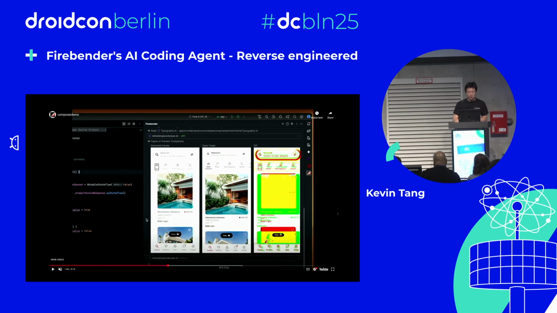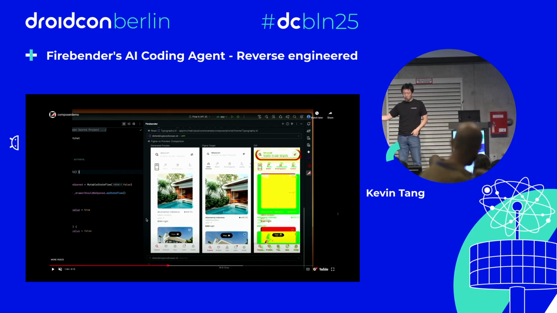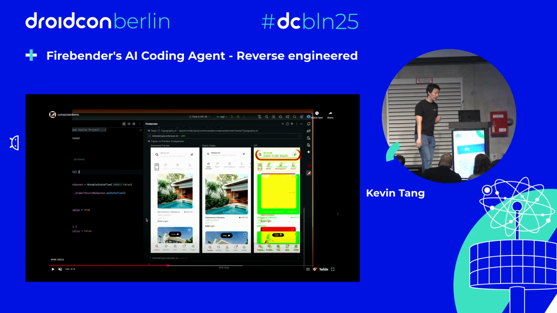So what you'll notice is that there's 3 images here. There's an image on the left. That is supposed to be the actual code rendered preview. So what we're doing here is we're hooking into the Android Studio IDE to get the actual rendered preview. The Figma target is the center image. That's the UI that Firebender agent is trying to recreate. And you can kind of see also this really nice diff view of the 2 UIs. So you can very quickly visually see where there are some defects.